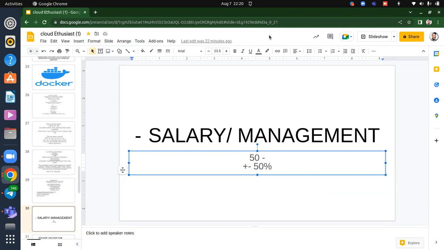The solution architect will design this product in high-level language. What do I mean by high-level language? A block diagram: A, B, C, D, E, F, G, H. A will be doing this, B will be doing this, C will be doing this, G will be doing this, F will be doing this. Because it's in a very simple language that anybody can understand, it's called high-level language. It's a block diagram.